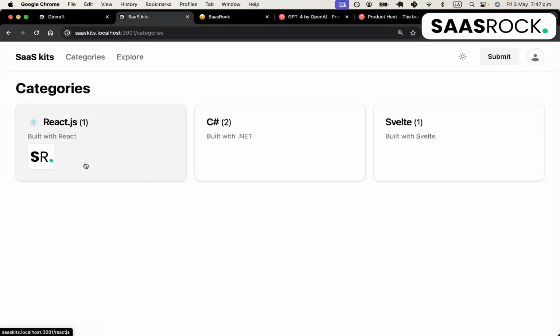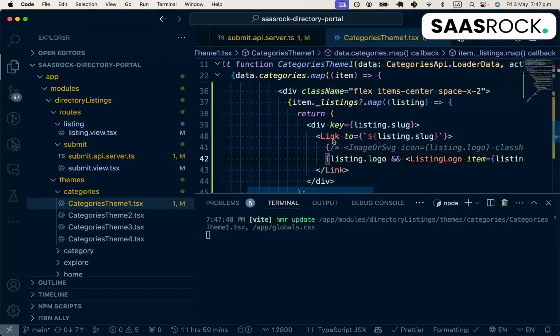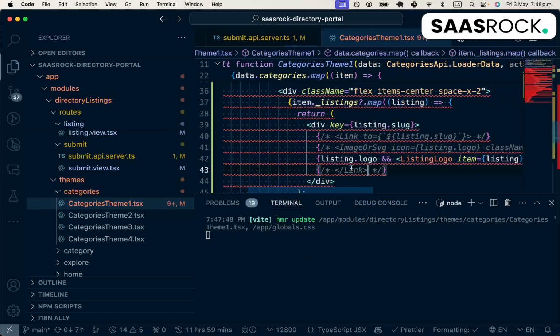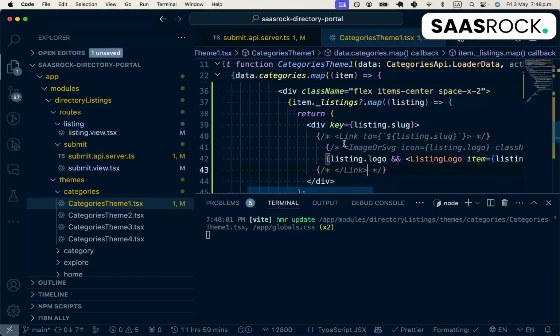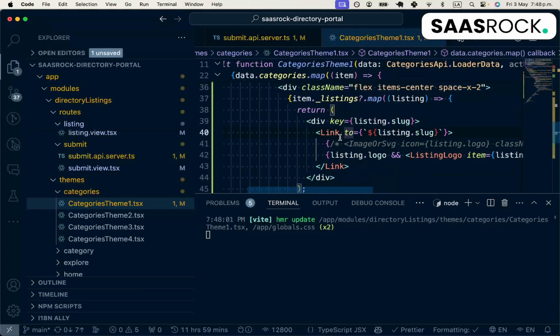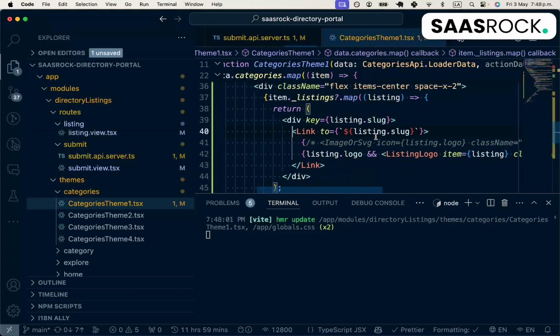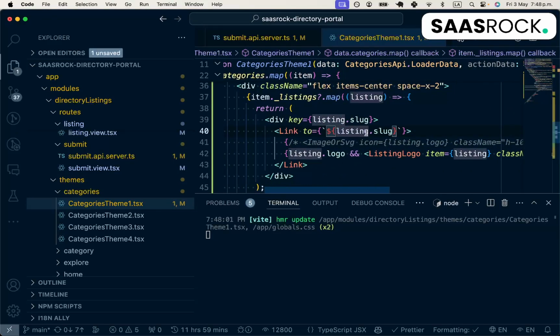Okay, so now we have that spacing, but there's something happening with the, I think it's because of the link. Let's see if that's the case. Yeah, whenever I have a link inside a map, this happens, well, not whenever, just sometimes.